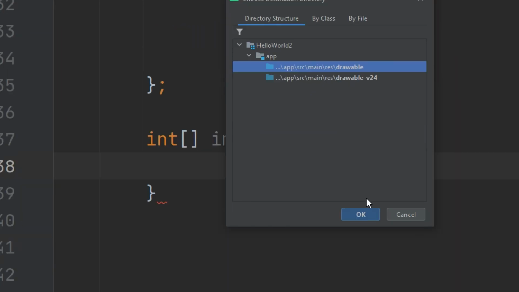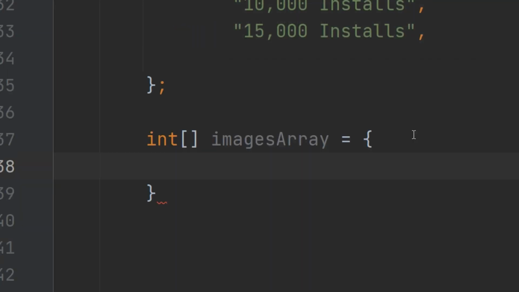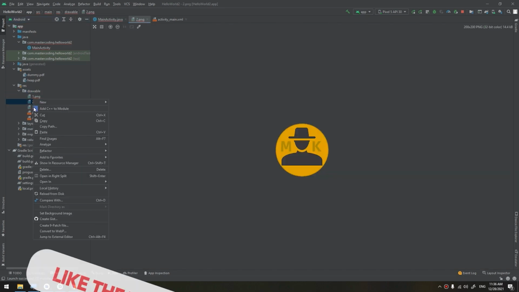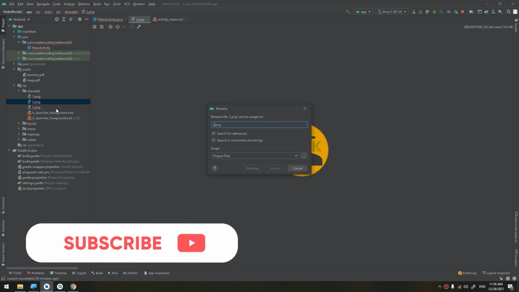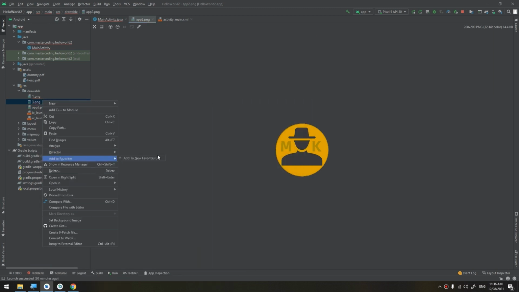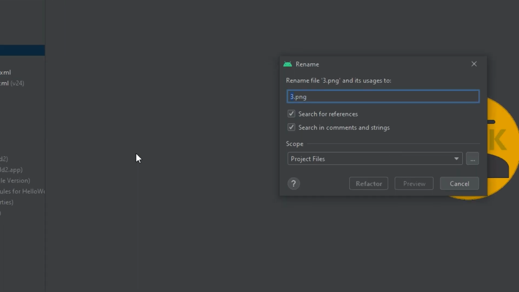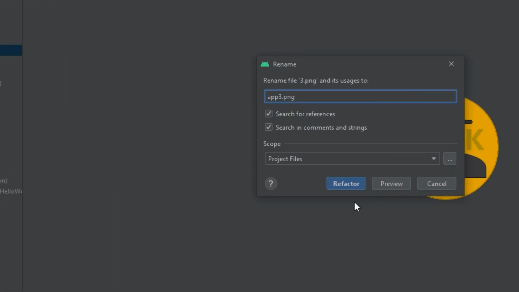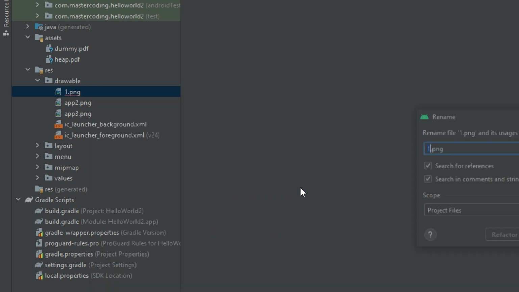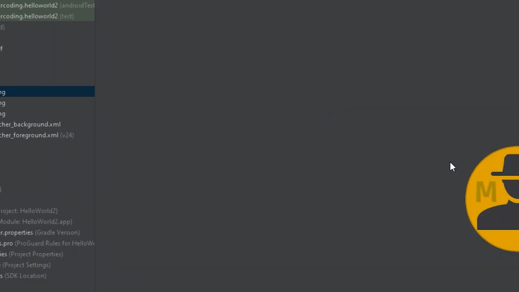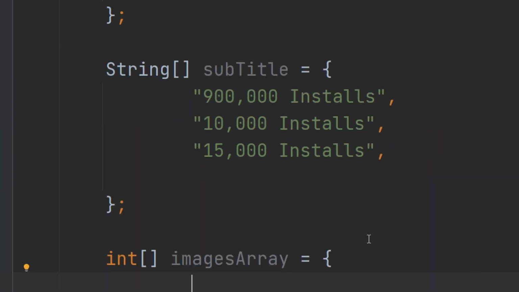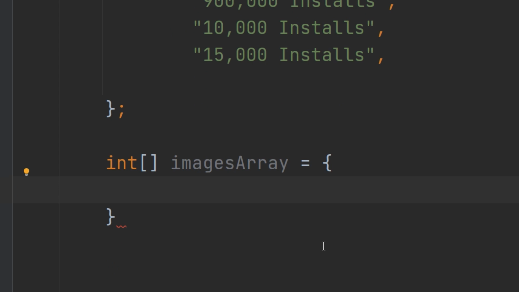Paste, and I will click OK. Now we have them here. I will refactor them as app1, app2, because it will not accept numbers directly, as we saw in the drawable lesson. App1, app2, app3.